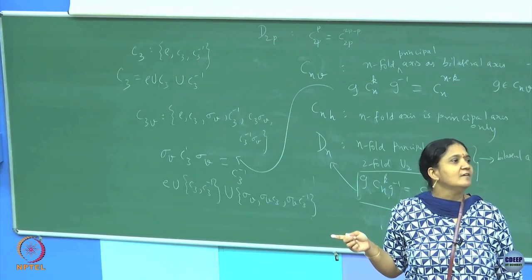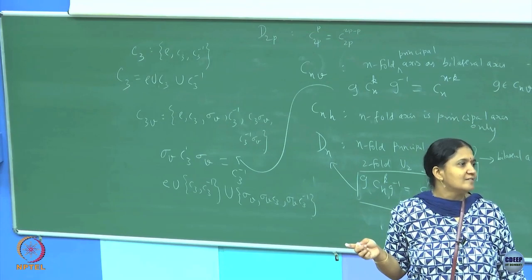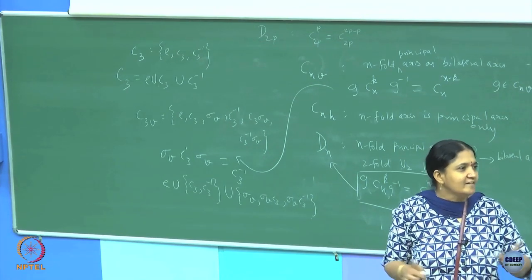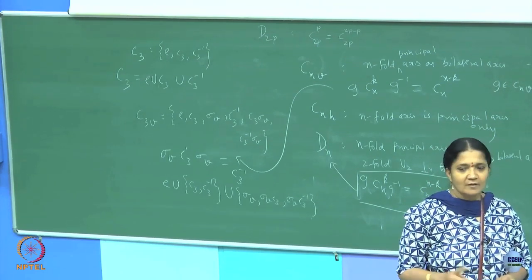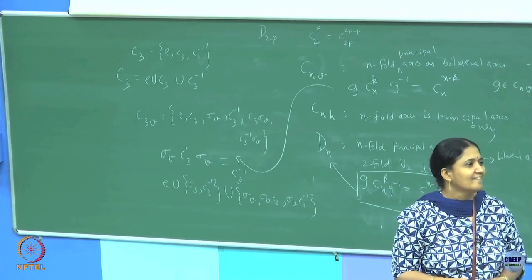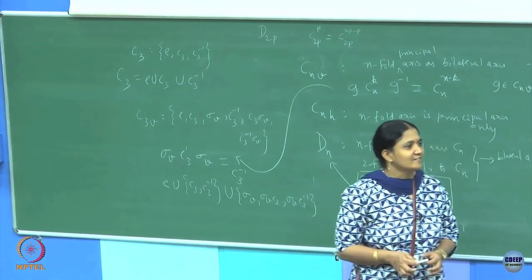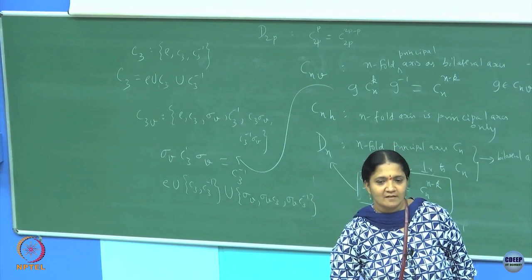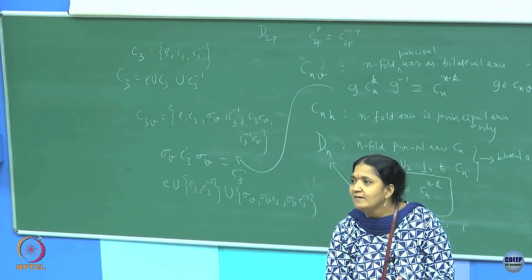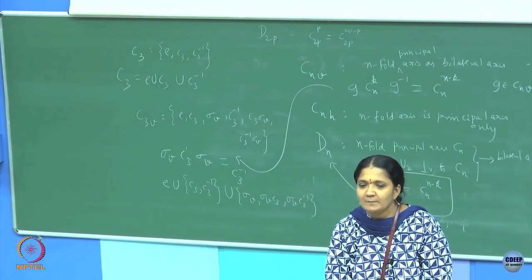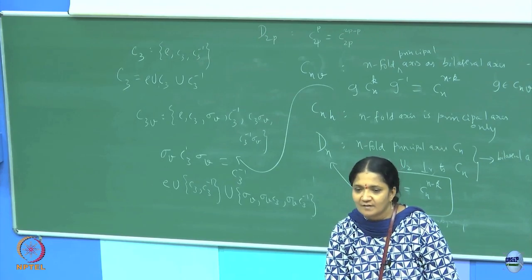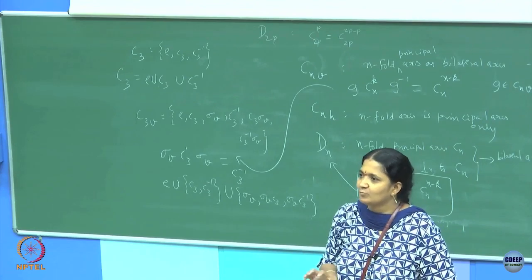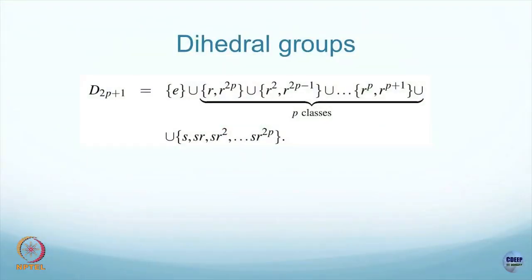Like take C 4 v, C 4 v will have C 2 as a class by itself. So, there is a slight difference between the odd and the even. So, the number of classes will increase by 1 or decrease by 1. I want you to check these parts. There will be some class, it is not only the identity element, it is an element which has one element. You will also have a midpoint element which is self conjugate, that is what I mean. These elements R is conjugate to R 2p, identity is self conjugate. But if p was even, if you did not have 2p plus 1, if you just had 2p, then you will also find R p to be a class by itself.